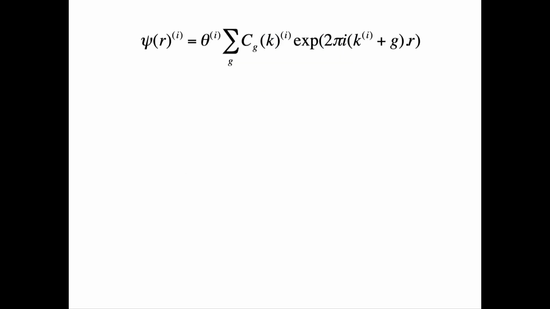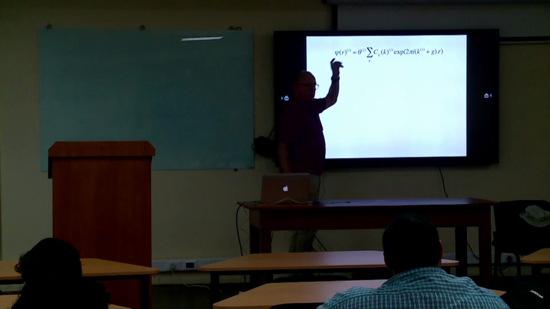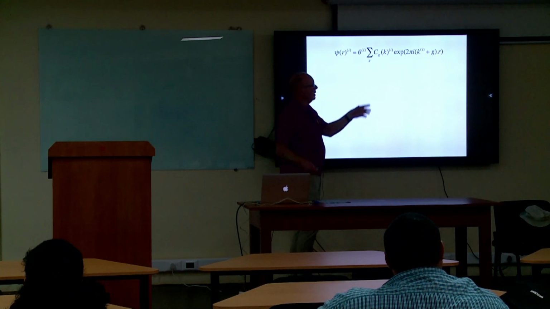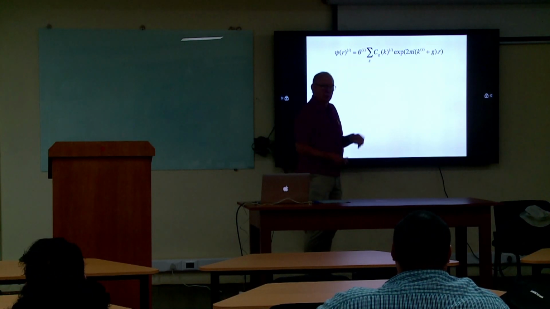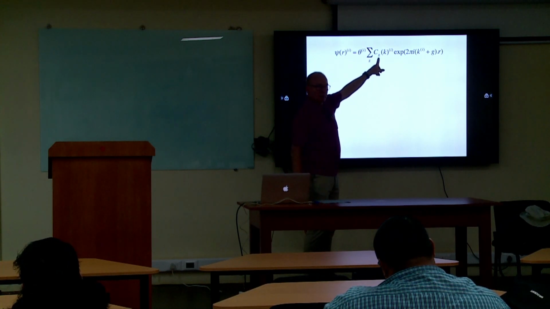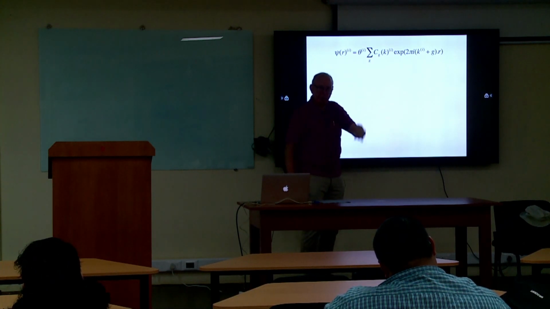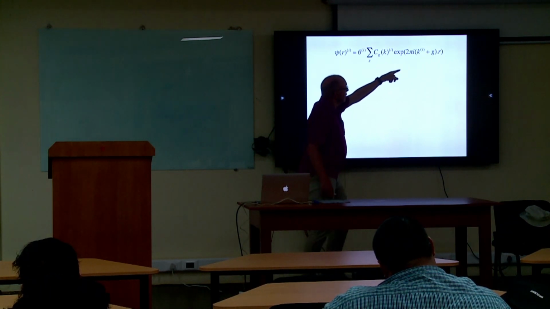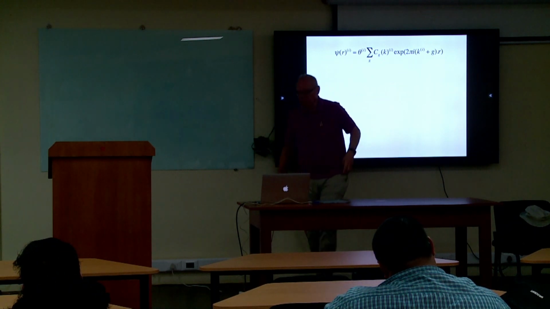So, incidentally, we love Bloch waves, as you'll see, because they tell us a lot about the things we want to know about. So, this is the ith Bloch wave. It has an excitation. To what degree is this Bloch wave excited? And that's that term. This is the amplitude of the ith Bloch wave in the given beam, so either direct beam or the G, 2G, 3G. And then here's our wave vector for that Bloch wave.